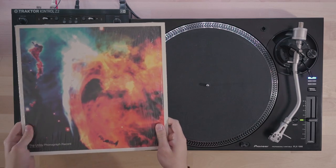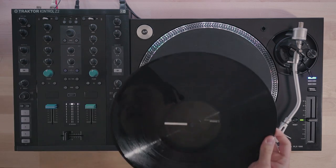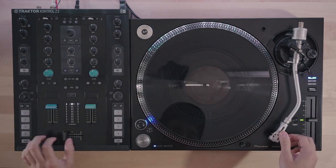Only a few of y'all will recognize the record that we're showcasing on today's episode of The Scratch Crate: The Utility Phonograph Record by Ricci Rucker. This record came out in 2003, but it should be known as the first record to come out with ultra pitch samples. This is the record that introduced a well-known scratch sample. Cut it up fresh. So without further ado, let's put the needle on the record. Let's take a listen to Program A of the Utility Phonograph Record.